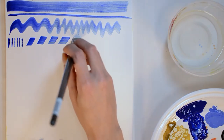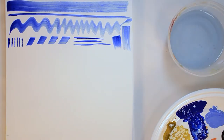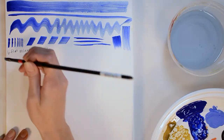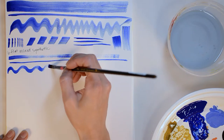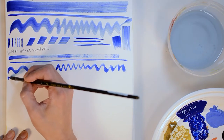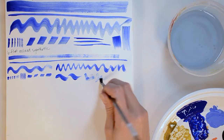First, load up the brush as much as possible with your paint. Using the wide part of the brush, make one confident brush stroke across the page. Next, use the narrow edge of the brush to make a thin line. Painting wavy lines allows you to see the variation of the upstroke and downstroke. The toe of the brush can also create various marks. Rather than drawing straight lines, it can be easier to use the width of the brush to make lines. Using the brush at an angle can also create different edge quality.